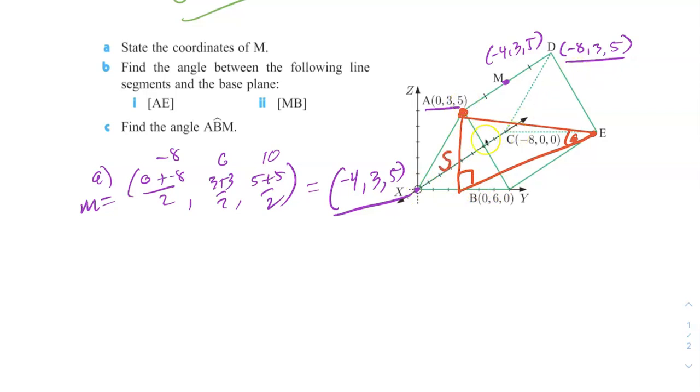So all I gotta do is, since it's a right triangle, find one of these two sides. And normally I would use, I don't know, the base, E to this thing, but I don't know what point this is. I can find it really easily, but don't need to. I have this side. So I use this point, 0, 3, 5. I need the point of E. Now they don't give me the point of E, but we can find it fairly easily.